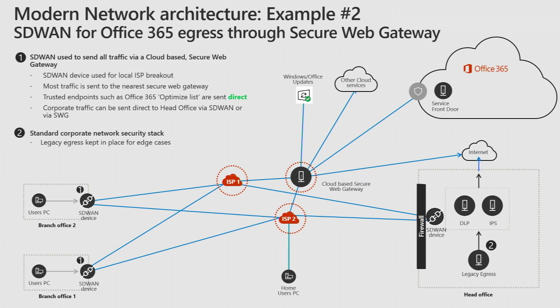We have no control over how well this solution works for you. To give you an example, one of the key things I would do if you're looking in this space is assess how well your vendor adheres to those principles we saw before. There is no good having this model in place if my office here in Sydney, the nearest cloud proxy that my vendor offers is in Singapore. We've now got high latency to the proxy and then into Microsoft services. So assess very carefully how well they're doing routing onto Microsoft's infrastructure. Do they make it easier for you to turn off the SSL decryption for those optimized endpoints and so on?